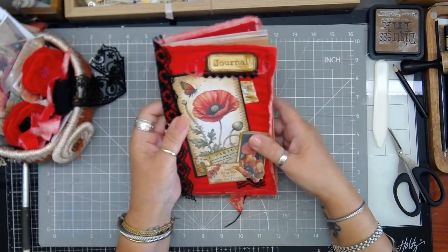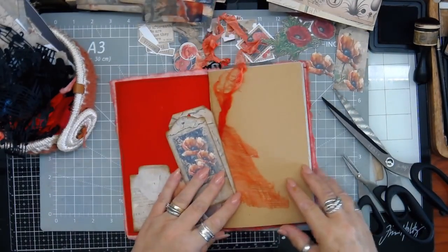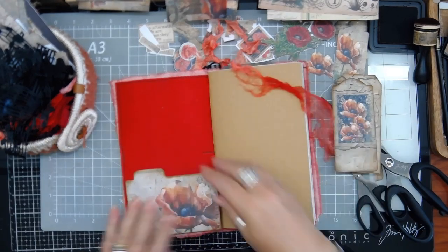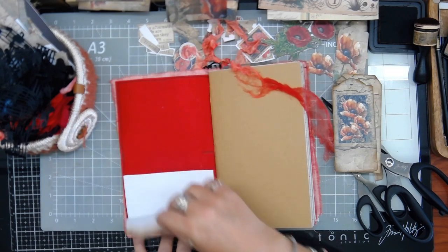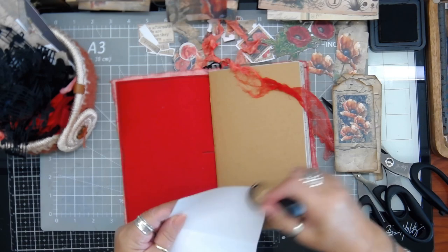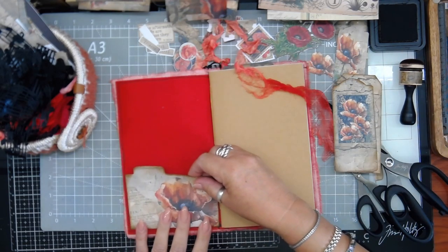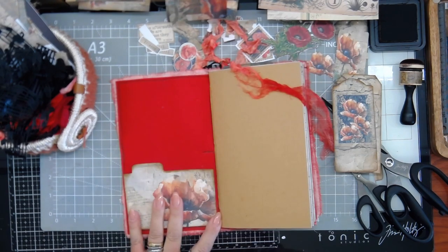So, okay, I sorted out a few of my ephemera pieces, and I've got plenty of things to be going on with here. So I'm going to put this little file folder here, and I'm going to make a double pocket out of it. I just want to ink that bit there, just so that it's not completely white. And I'm going to stick that there with a couple of tags in.